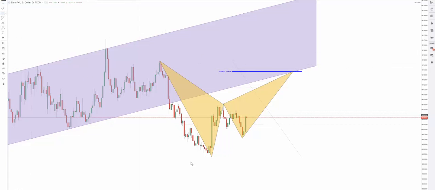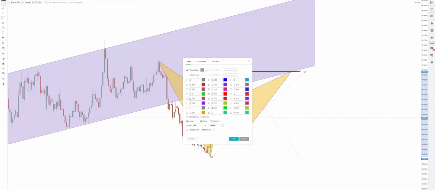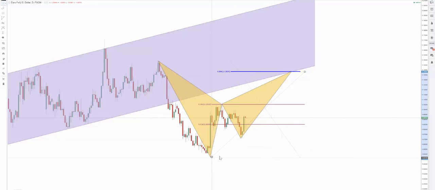Again, Fibonacci target levels of the 38.2 and the 61.8, not the 78.6 that's down there. You can shoot for that if you like, but I don't. What's going on here? There we go. 88.6, and we want 38.2. There you are. 61.8. There you are. Want those two targets. Pull that across so it's a bit clearer to see. So we're looking for price to move up, break this level, get our entries in here, stops above the X leg, and we're looking for a target 1 and a target 2.